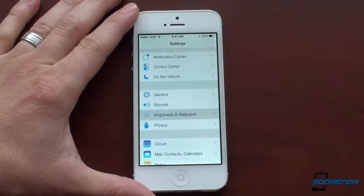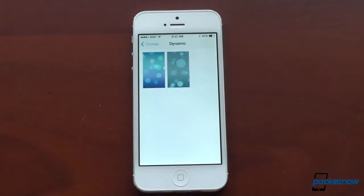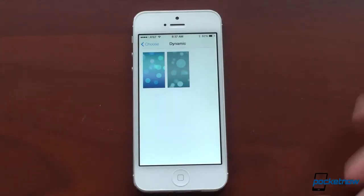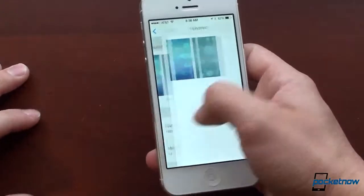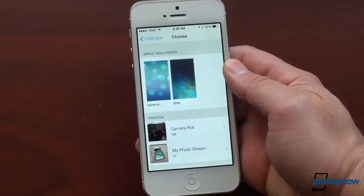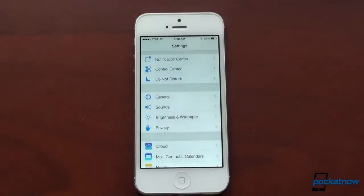The first thing I want to show you is brightness and wallpaper. Apple now has dynamic wallpaper, also known as live wallpaper, which Android has been doing for years. Right now there are only two to choose from. New to iOS 7 is the ability to swipe backwards — just a really handy gesture for one-handed usability. This is present throughout the entire operating system, whether you're in Messages or making a new bookmark in Safari. You can always do the swipe, and you can even do it repeatedly to go back through all of the settings.